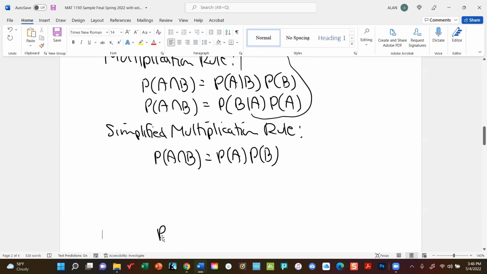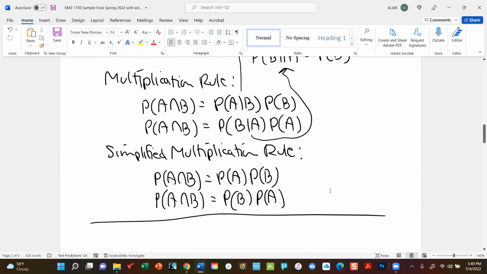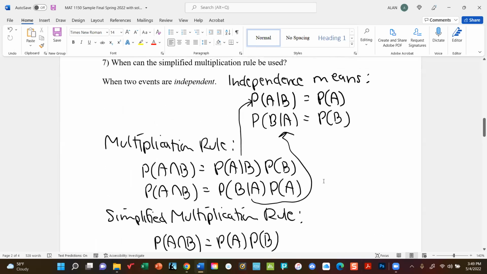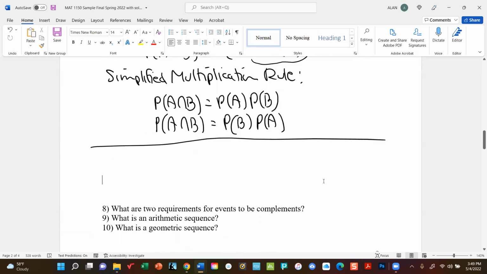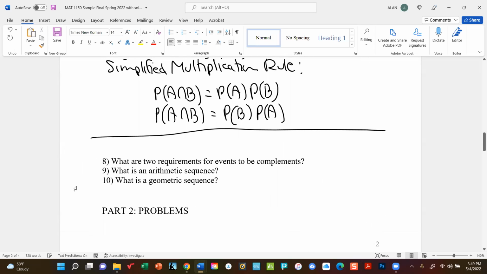So let's see how that would look. You're basically just saying, all right, given that we have independence, both of those conditional probabilities can be simplified as follows. So you end up with something a little bit easier to deal with. But this only works if A and B are independent of each other. Now you didn't have to answer all that. You just had to say independent, but I just wanted you to see why.